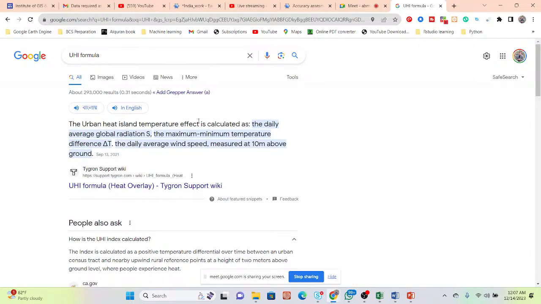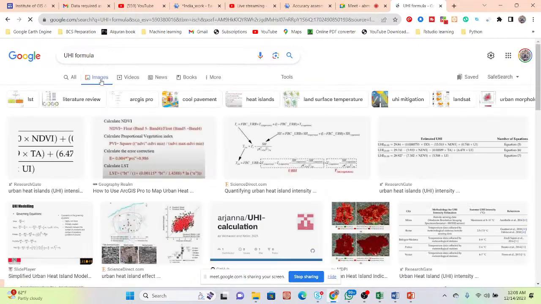The Urban Heat Island temperature effect is calculated from the daily average global radiation, the maximum and minimum temperature difference, and the daily average wind speed. Okay, formula.